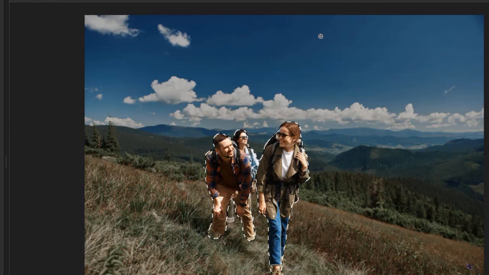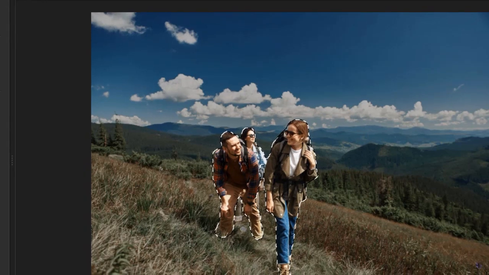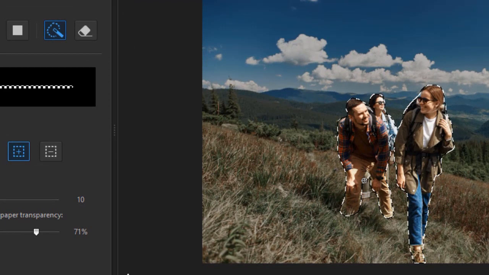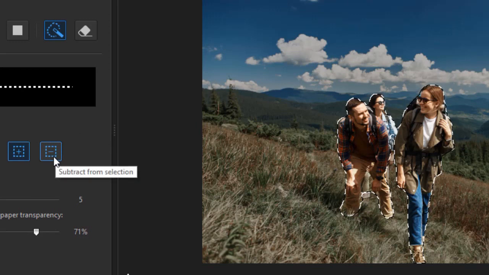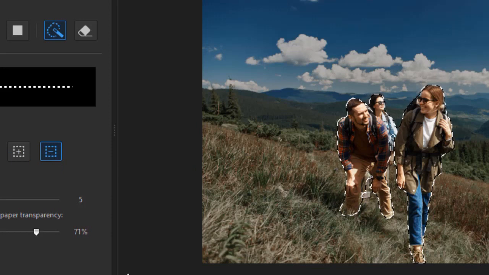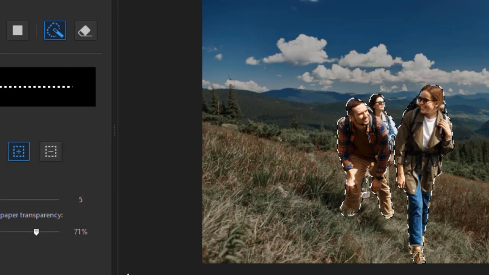Now unfortunately I cannot find a way to expand the size of this screen. I'd like to be able to make it larger so I can see more detail, but I noticed, for example, here this gal's leg is not in the mask, so we're going to add that. I think I have to make this smaller. Now if I want to subtract, I simply click the subtract button, the one on the right in the left panel, and that will allow me to remove some elements here. And I'll go back to the add and see if I can just get her leg and nothing else.